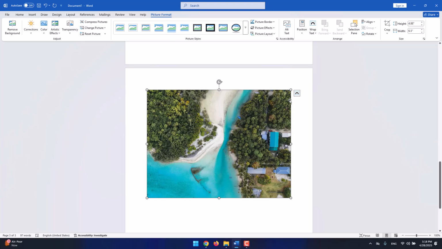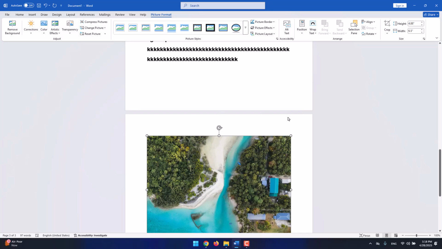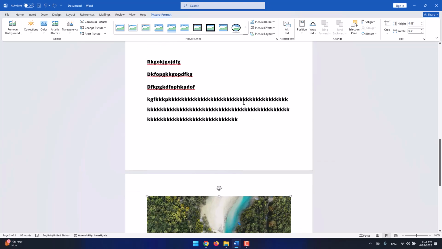The first concept that we want to go through about images is the wrap text. So how it works is that it basically formats and showcases how the image is going to be used, the positioning of it, and the relationship between this image and the text that you have inside your project.